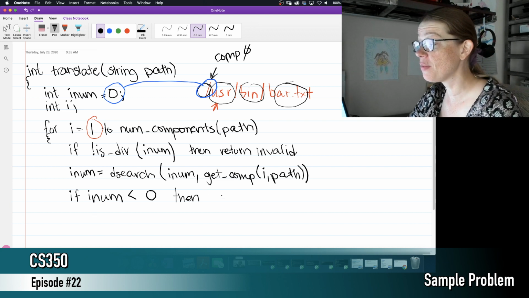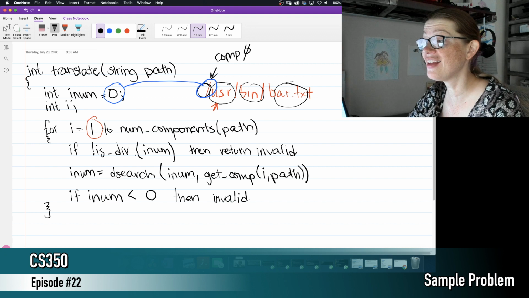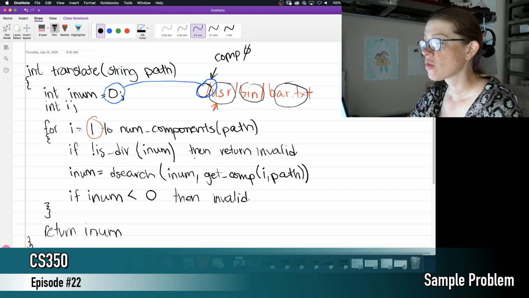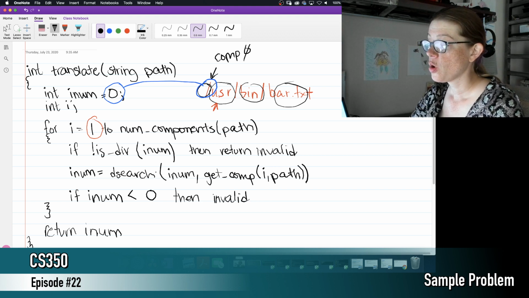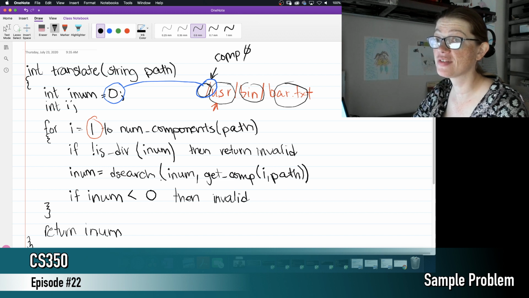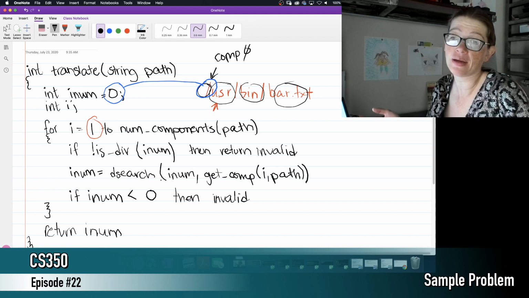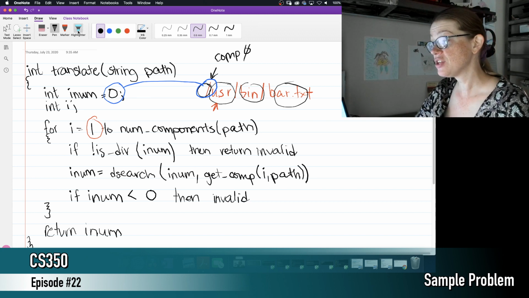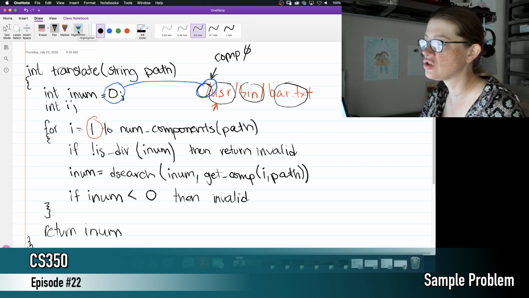All right. So if inum is less than 0, then we want to return invalid as well, because this path wouldn't be valid there either. Otherwise, the I number corresponds to an actual thing, and we can continue the search. So why this works is that when we reach the end of the path, we won't have any more path components, so we'll stop looping. And we have either found the item and its I number, or we haven't found the I number, and we return invalid right away. So this is just one way. There are many possible solutions to this particular problem.